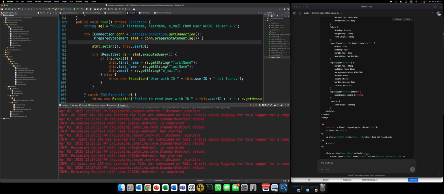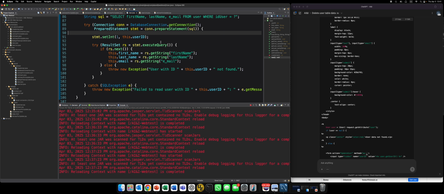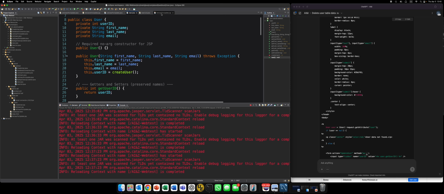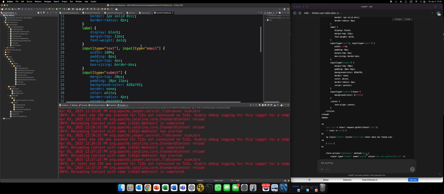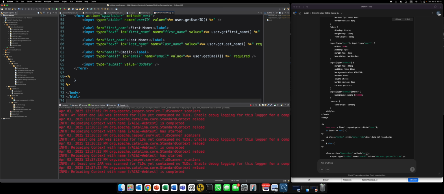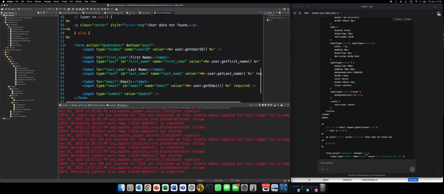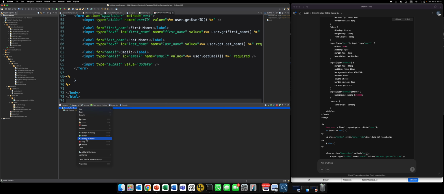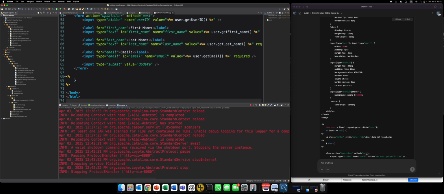First name, last name, email from user or ID user, and then it sets it and executes it, and that is fine. And then it sends on to the list user for update, and that one will submit to update user. Good. Let's try out what we just built.